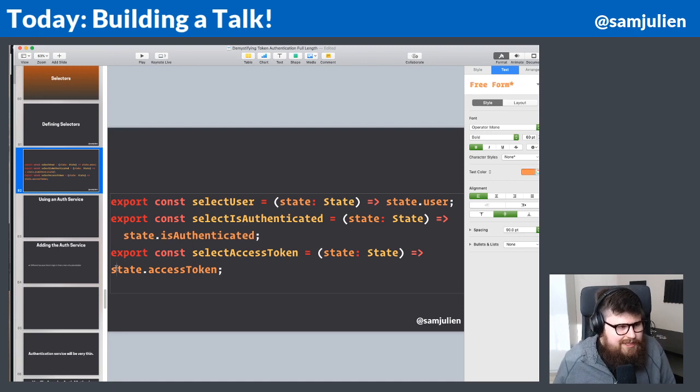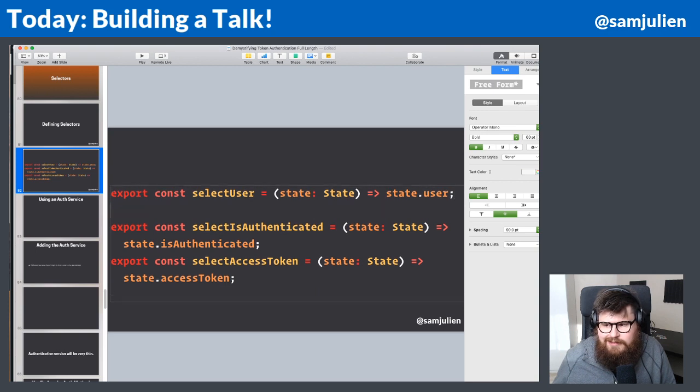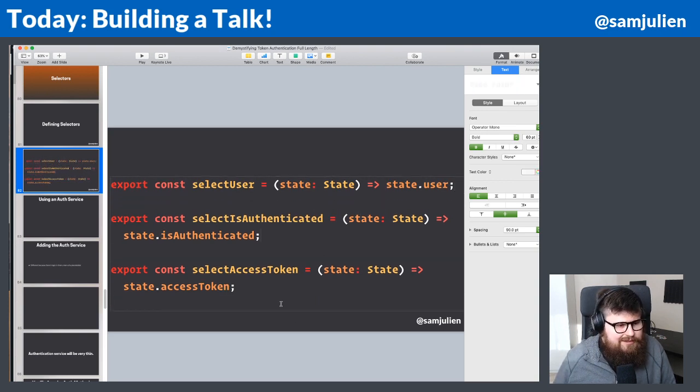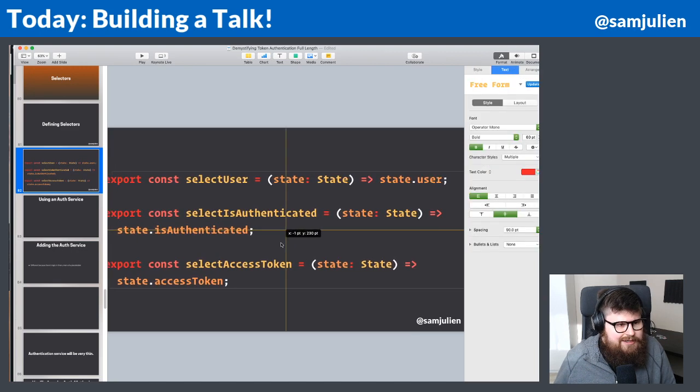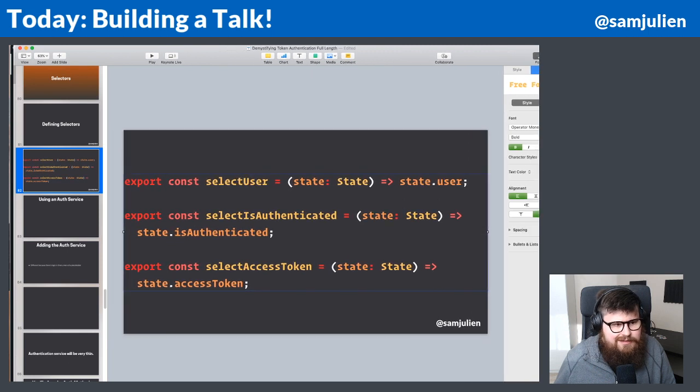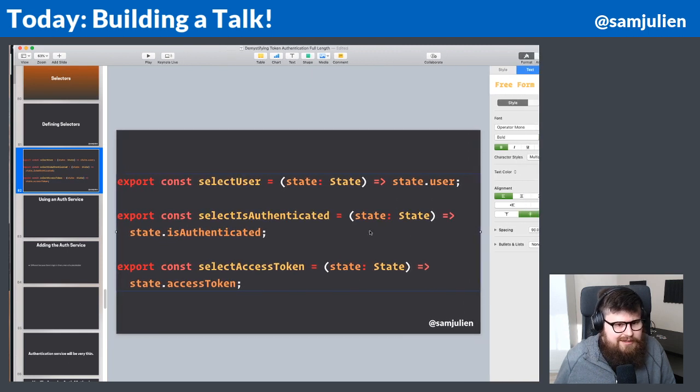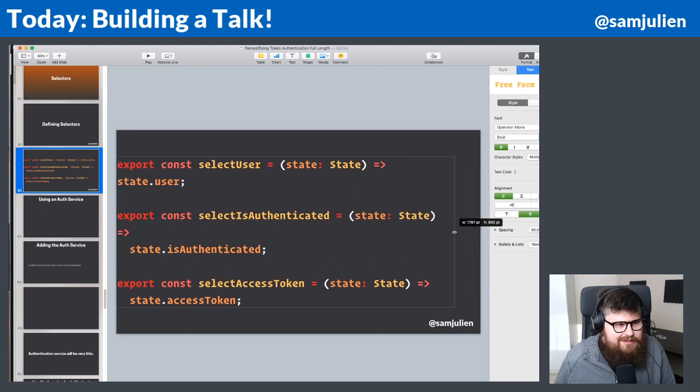Okay, let's make this easier to read a little bit. Maybe do this. So we got our pure functions here. I don't like that. That's really hard to read.